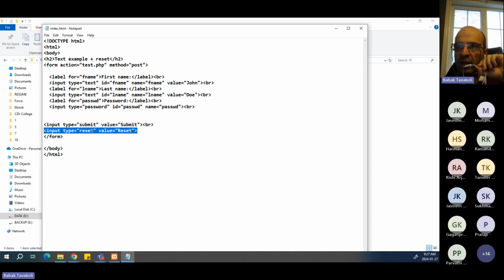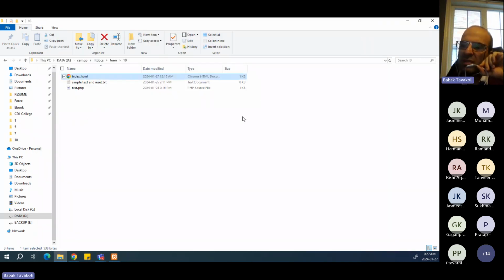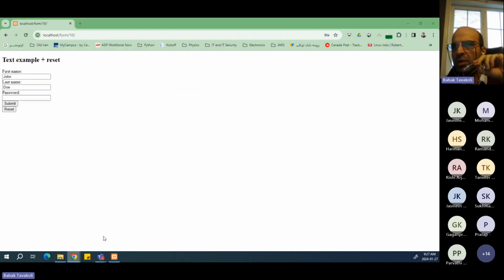The type is reset and the value is reset or clear the form. You can change the value, but the type is reset. So it's very easy. Use this reset button to reset your form, but it is old-fashioned. You cannot see the reset button in new forms. It is old-fashioned. Okay, let's go to number 11.